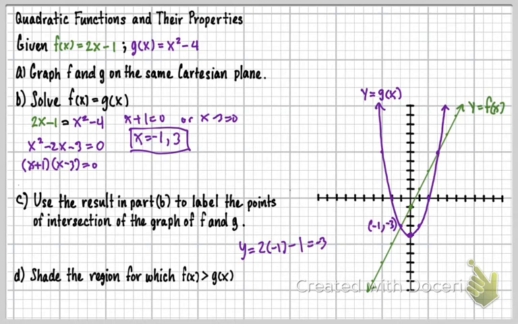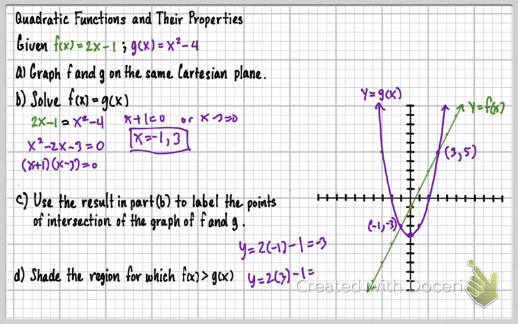Okay, so for the next one then, the other point is actually at, the x value is at 3. So I know for this one here, the x value is going to be 3, and just because of the graph I can tell what it is, but we're going to do it algebraically just to show that as well. So that's going to be y equals, now I'm just going to plug the 3 in there. Now I picked the line because I don't know if it's easier, just squaring and adding minusing a 4 to it, so I don't know which one's easier. But it'll give me the same result. So this is going to be a 6 minus 1, which is 5. So there's our other point there. So we found the labels for the points of intersection of the graph of f and g.